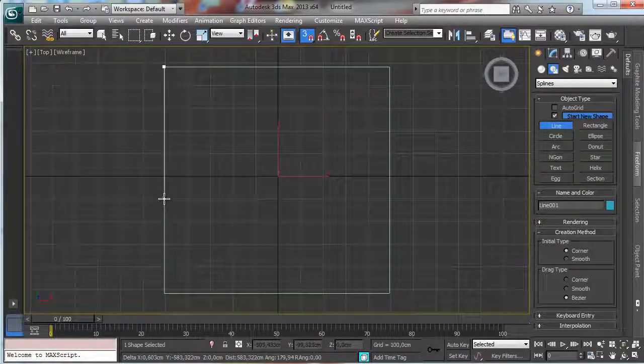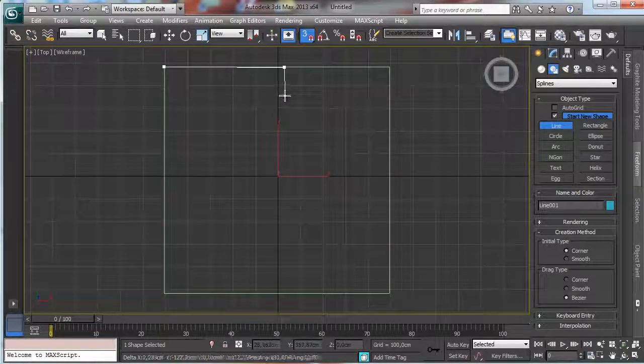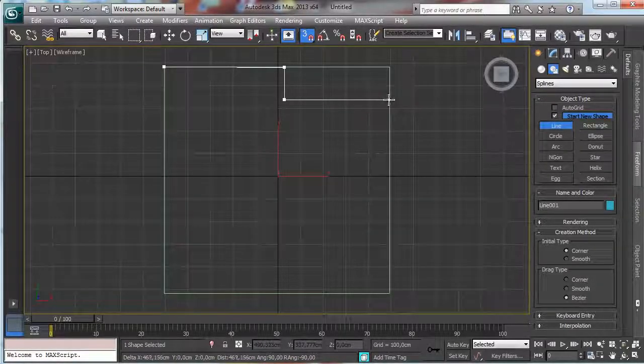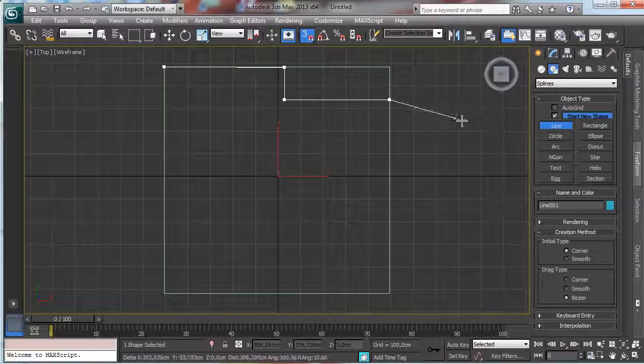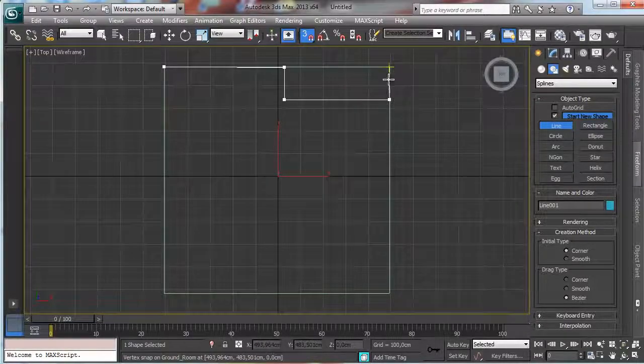I like to have the room done in this way. So let's imagine something like that, and then we have something like a corridor going there, but obviously we need to have another room on the side.